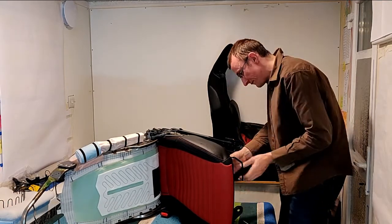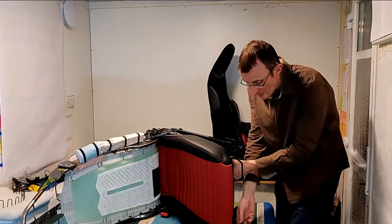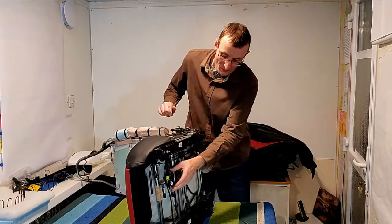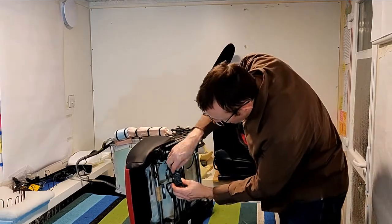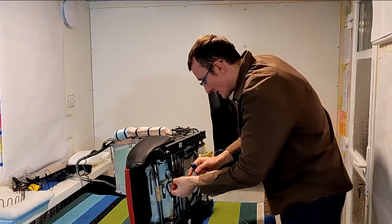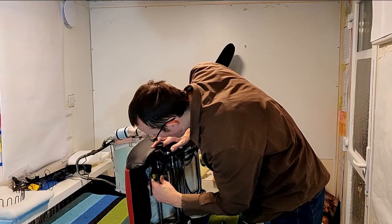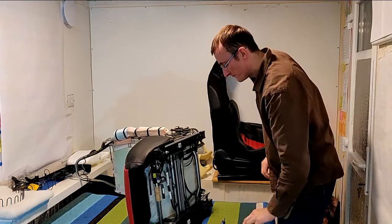Here we are. And then we want to slide the grey one out. And it's literally just a matter of lifting up the back of the assembly. Turn this around so you can see. We're literally just going to lift up the back of the assembly and pop this out. There we are. So that slides out, and to protect the integrity of the other wires, I'm going to pop that back on that bracket. There we are.